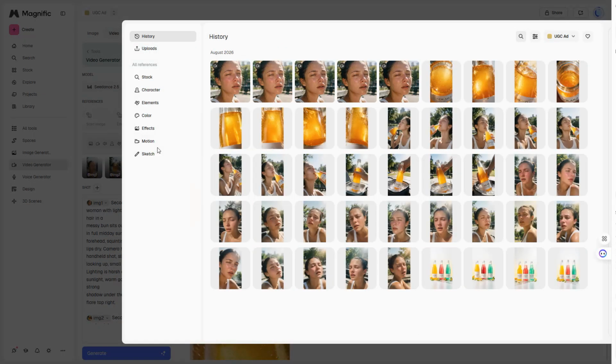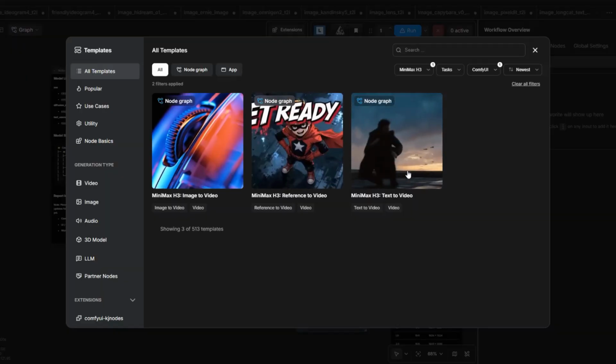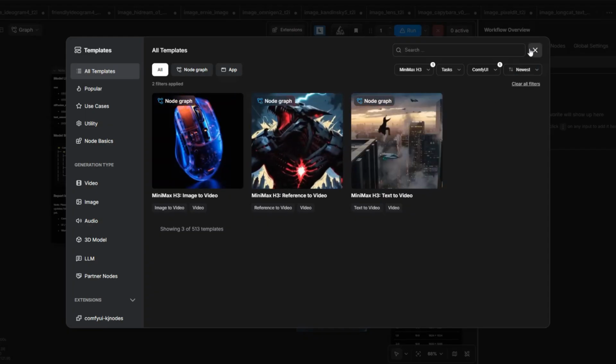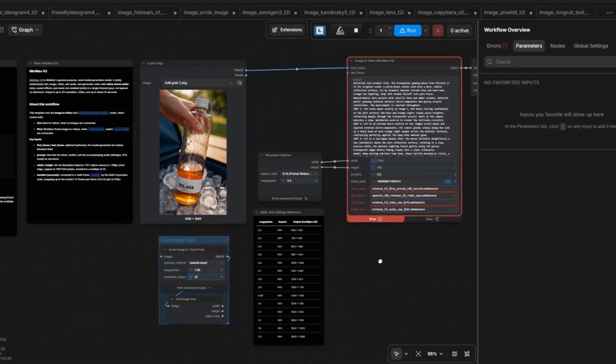Then I took these images to generate the videos. And this is where the 2 models started to behave very differently. I generated both videos. Same platform, same reference images, same prompt. Only the model changes. That makes this a fair test. If you prefer the free option, you can generate the video using MiniMax H3 or LTX 2.5 in Comfy UI, though you'll need decent hardware to run it.